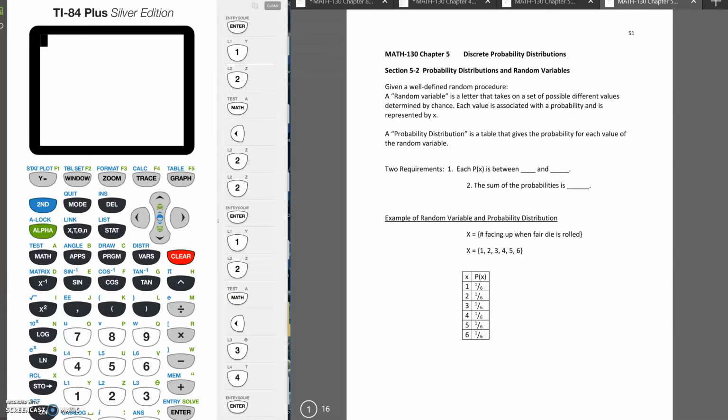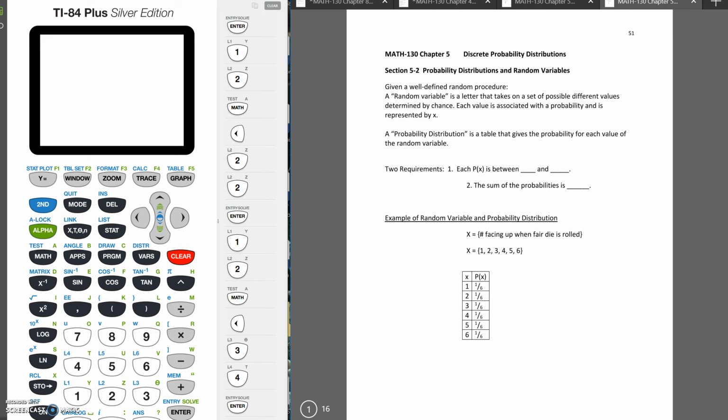In this chapter, we're going to talk about discrete probability distributions. So remember, discrete means numbers that can be counted. These are going to be probability distributions where most of the time the sample space values have whole numbers. In the next chapter, we'll then look at continuous probability distributions.